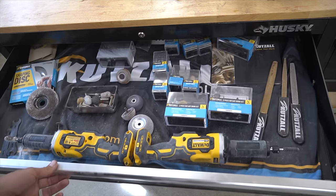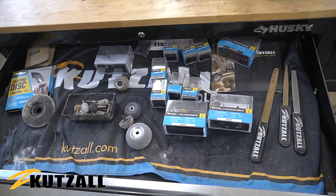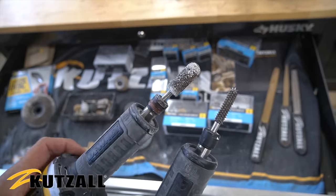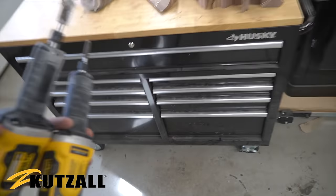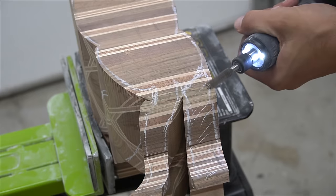Now I've done pretty much all I can do on the bandsaw, and now it's time to start power carving. I use these burrs and discs from Cutsaw, and they make a variety of different grits and shapes to get into all the different areas.